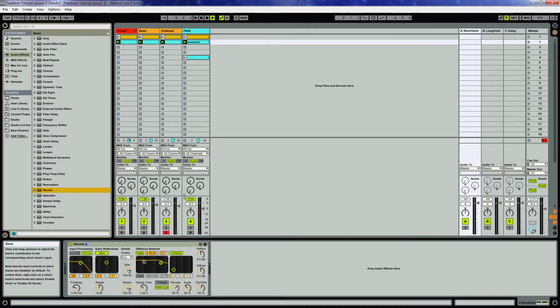Okay, so let's go ahead and experiment with the pads here, even though it won't end up with a short verb. But first of all, make sure on a send effect you always put the dry wet to 100%. Generally, you don't want too much bass in your reverb. Whoa. Let's go ahead and try to put it on high quality. Turn off that pre-delay as well.